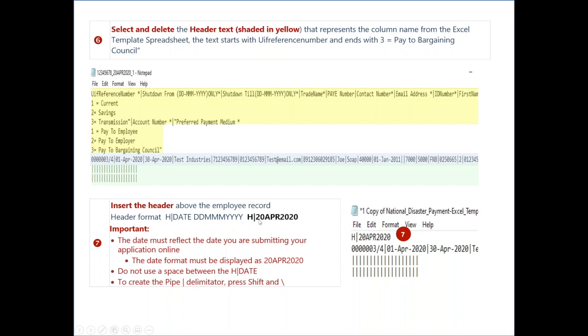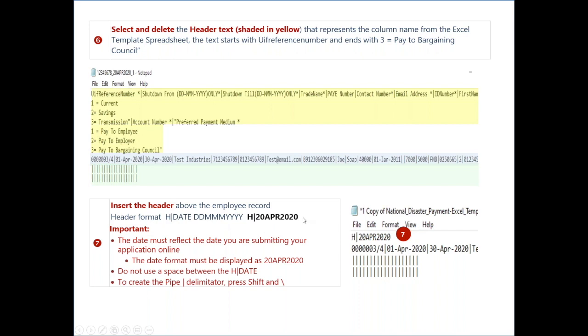And this is conflicting with the information that's been given by them on how this date must be recorded. In the example that they've provided it as H, pipe delimiter, date, and then your date format. But in the explanation, they've left out the word date and they've asked you to save it as H, pipe delimiter with the actual date, like it's here in the black formatting.